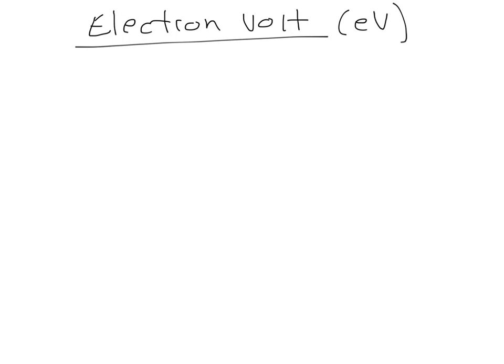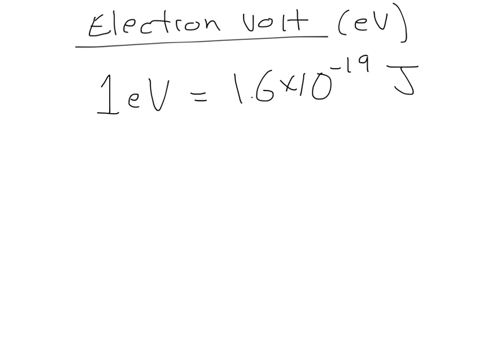Before we continue, I want to give one short comment about a unit of energy called the electron volt. 1 electron volt is equal to 1.6 times 10 to the minus 19 joules. This number may look familiar to you. This is numerically the same value as the magnitude of the charge on the electron, the fundamental charge unit. In fact, this energy is equal to the change in the potential energy of an electron that would move through a potential change of 1 volt.